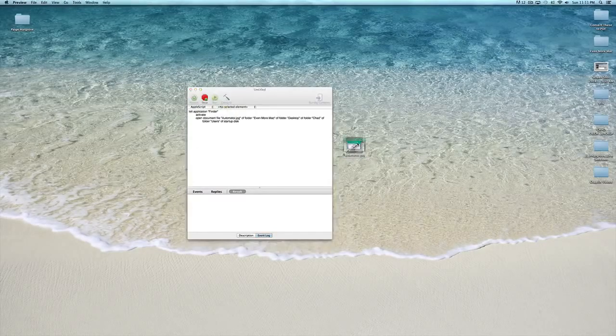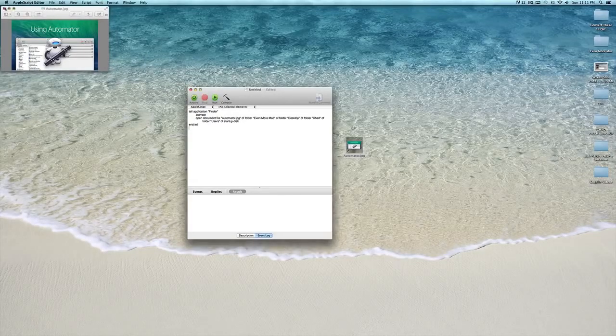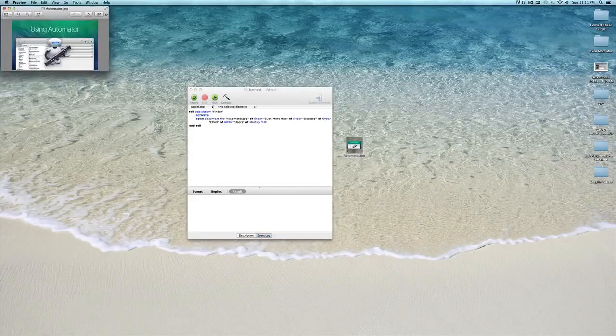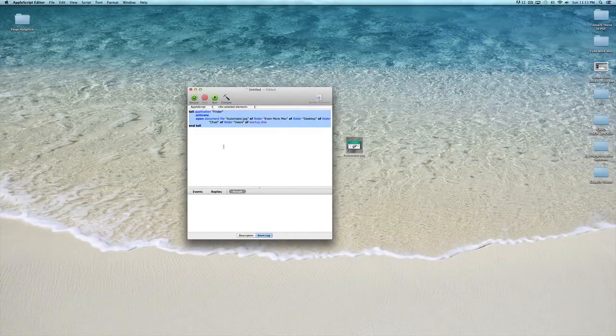So if I just open up this folder here, or this image here, and then I hit stop, close out, I run it, and it'll do the same. So it's just taking all the actions that I do and telling the computer how to do it in a way that it understands and is easy to read. So the big difference between this and something like Xcode is that Xcode requires knowledge of C++ or C#, all these different coding languages, whereas this is pretty easy to do for the average folk, although it's not necessarily intuitive.